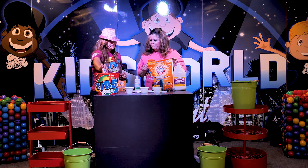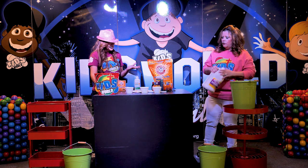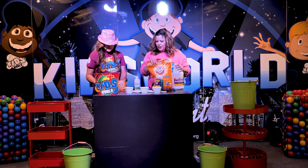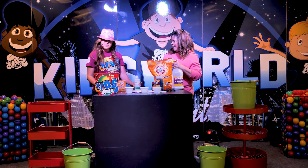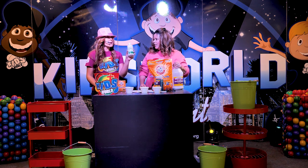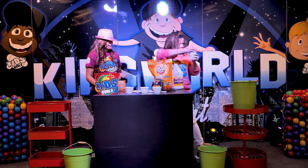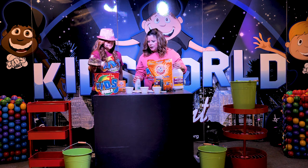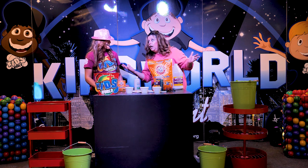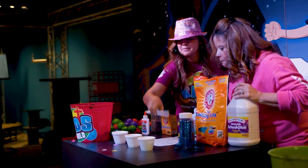So we're going to dump one bottle of glue into the bucket. Do you have to measure? Yeah, you've got to measure. We're going to use one half a teaspoon of baking soda — you don't need a lot. We need one and a half tablespoons of contact solution. So you have enough to share with me? I sure do. And you can put as much glitter as you want. I like a lot of glitter. If you put more glitter, is it more sparkly? Sure it is — the more, the more sparkly. I love it. And then you're going to mix it.